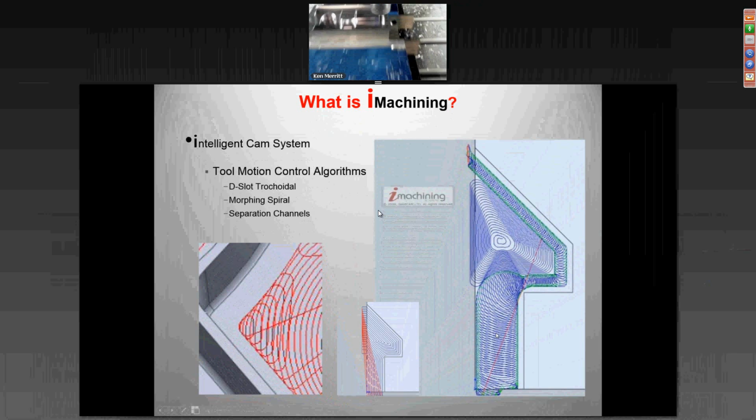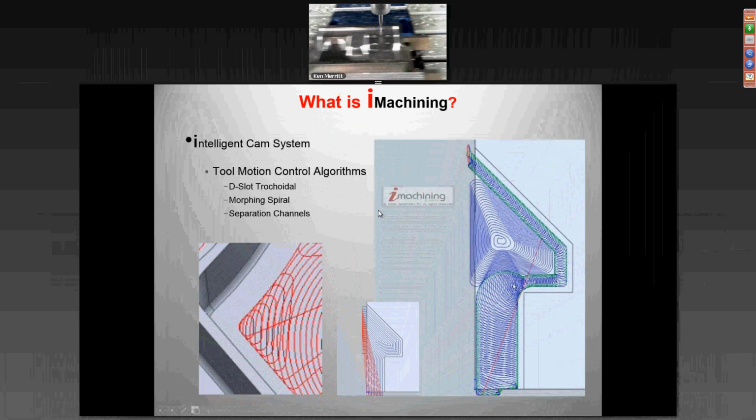Now, also make you aware that there's several parameters in the software that allow us to control these features as well, because every model that we're going to be cutting is going to wind up with some different geometry shapes in it, and we may have to manage things a little bit differently from one part to the next. So we give you that kind of control over it so you can keep the efficiency up as high as possible. But the idea behind this separation channel is to clear this area from the rest of the part, which would leave this block standing, and then we can move from the outside towards the inside on this and never again run into an internal corner, which makes it much easier to manage the over-engagement, okay?